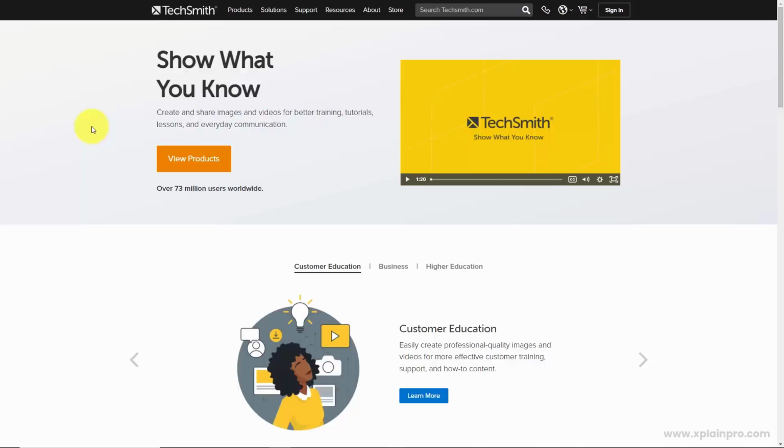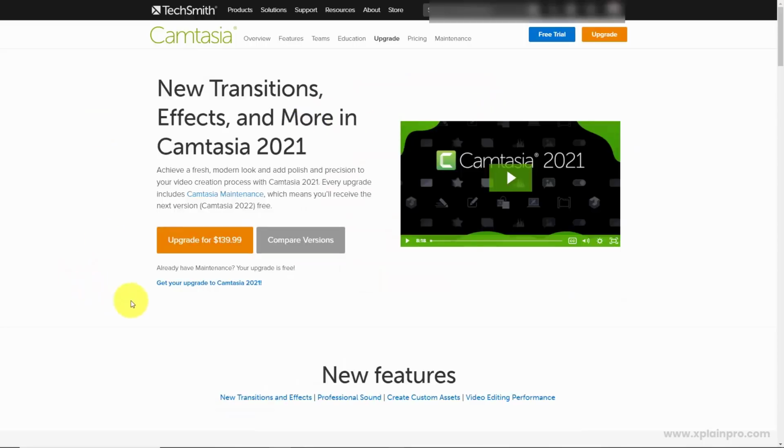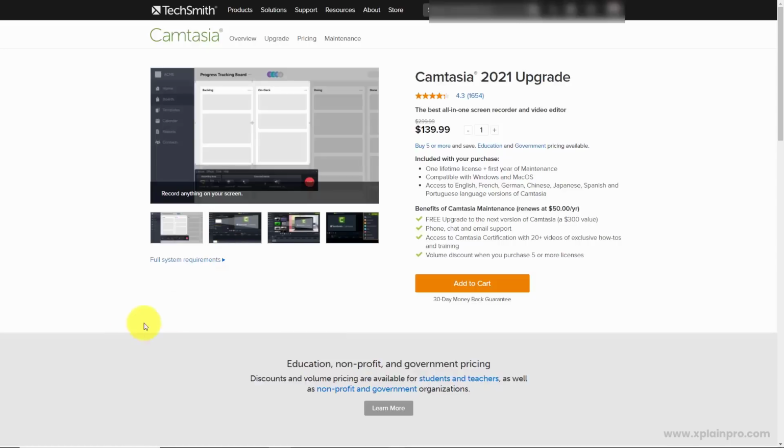Now, if you have purchased a previous version of Camtasia Studio and you registered that version with the Techsmith website, you can log into the Techsmith website and you can upgrade your previous version at a discounted price. So for example, if we were to log into a Techsmith account, what you can do is you can click the side that says My Products, and you can scroll down to find a previous license of Camtasia Studio. And what you can do is you can follow the link that will allow you to upgrade your Camtasia Studio. And you will typically see a link to upgrade that will be less than if you go to purchase Camtasia Studio as a new customer. And you can walk through the cart process for that version.